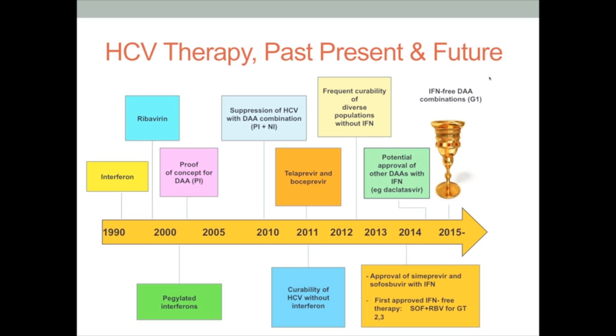People should get tested today because treatments for hepatitis C are getting better and better. We have been treating hepatitis C starting with interferon in 1990. Around 2001, we saw our first direct-acting antiviral, a protease inhibitor. A decade later, we showed we could suppress hepatitis C without interferon, and approved our first two protease inhibitors, telaprevir and boceprevir. Since then, there has been an enormously rapid development where we can cure many patients without interferon, and in the next decade we may reach the holy grail of treating and curing almost everybody without interferon and hopefully without ribavirin.